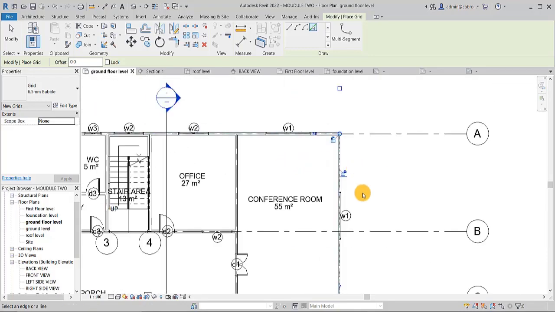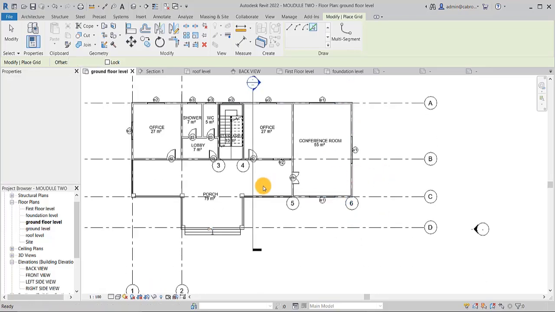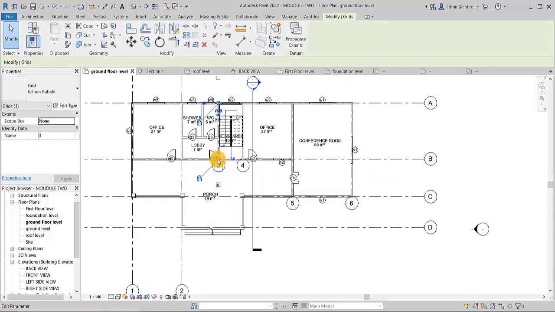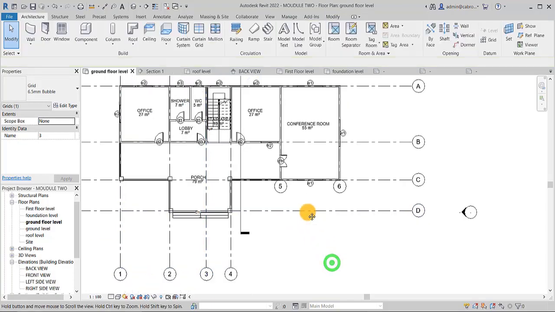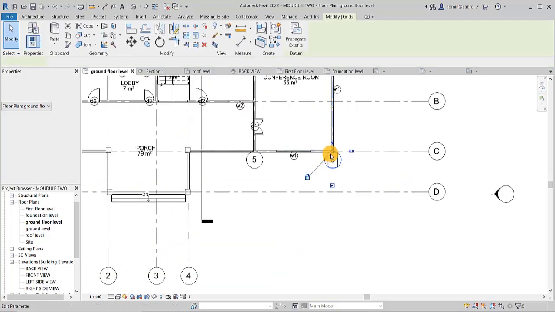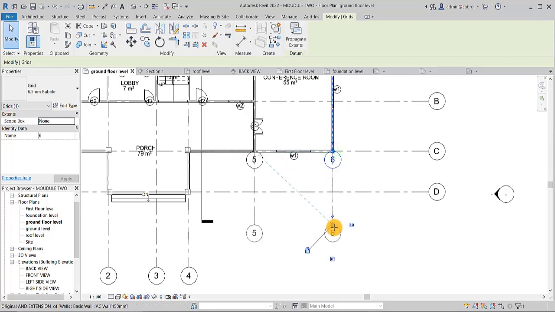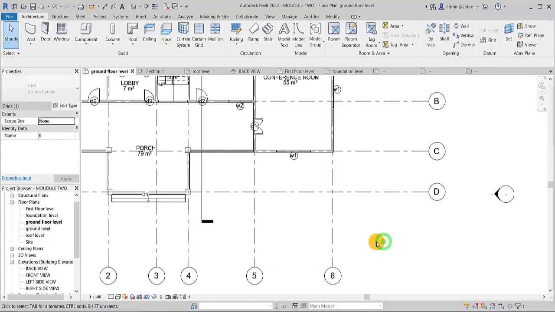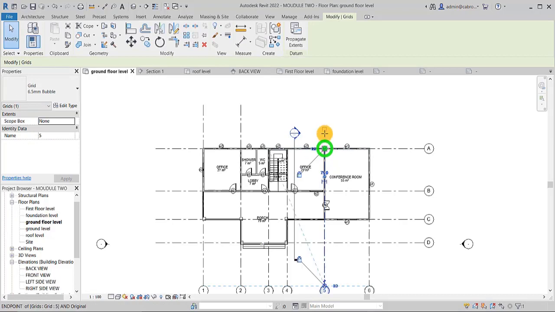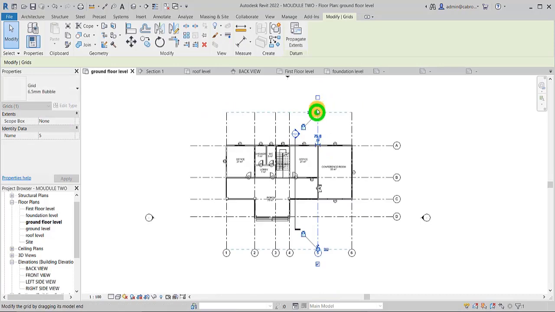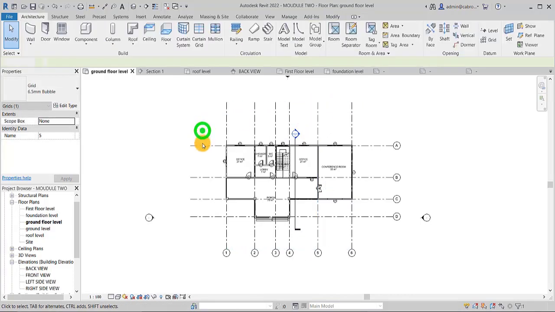The only issue you will have is that you have to come back and pull these grids off from the drawing. For the 5 and 6, you need to come here and hold 1 and then pull it. It will try to come off with the one that is also very close to it. So I select 1, I have the node here, I pull it out there, and I'm done.